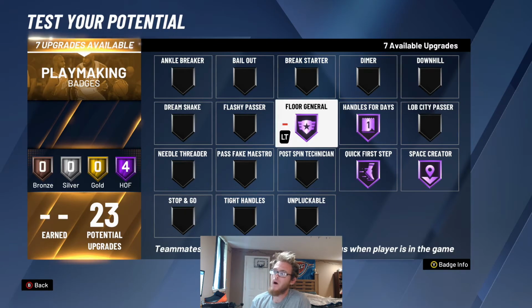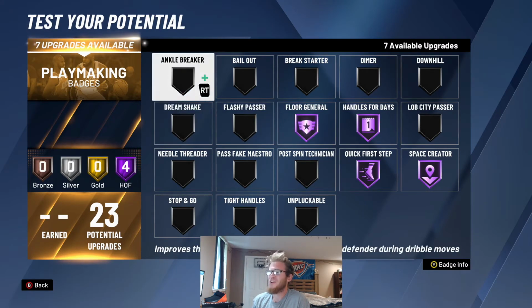I feel like John Wall, he makes everybody better when he plays. He's a very good floor general, distributing the ball to people and doing it that way. If you pick Playmaking Takeover, I would probably put Ankle Breaker on gold or silver, but we didn't pick Playmaking Takeover, so we're not going to touch that.